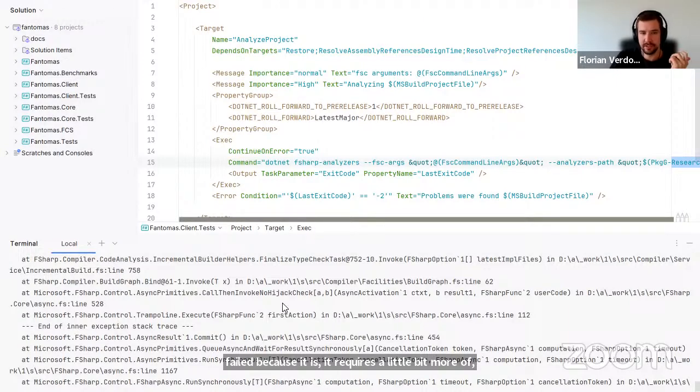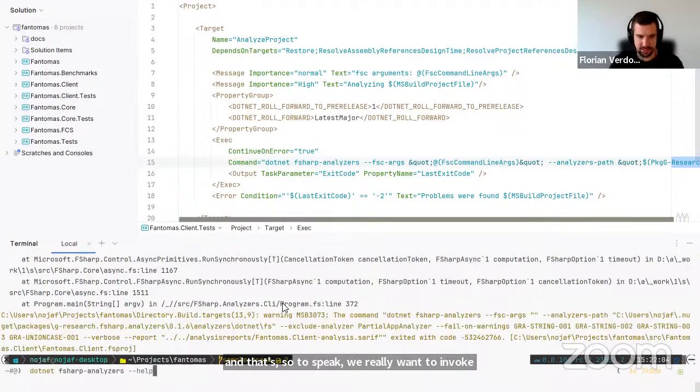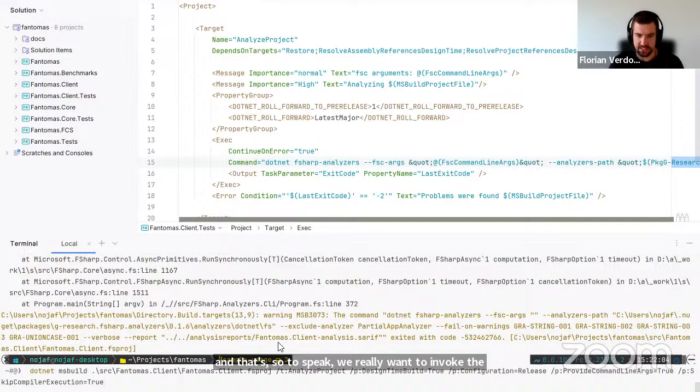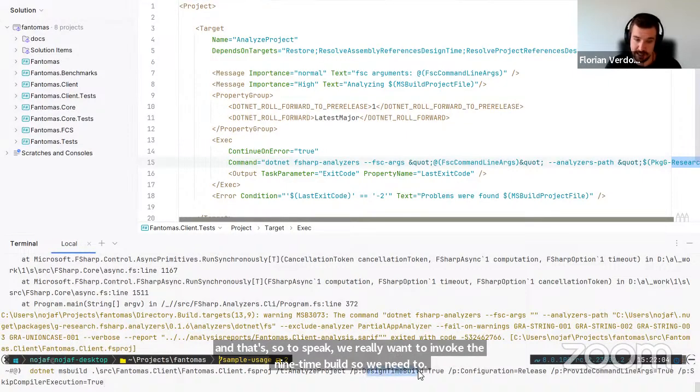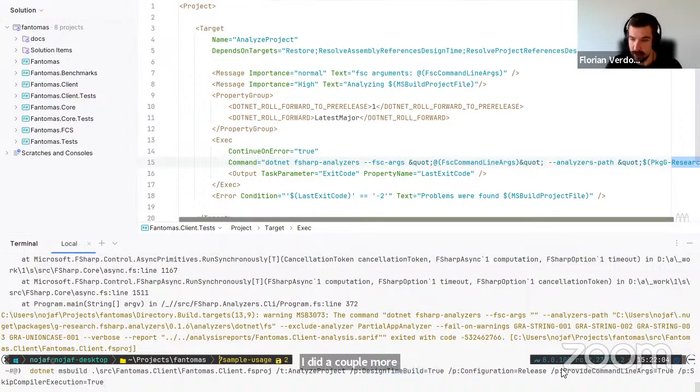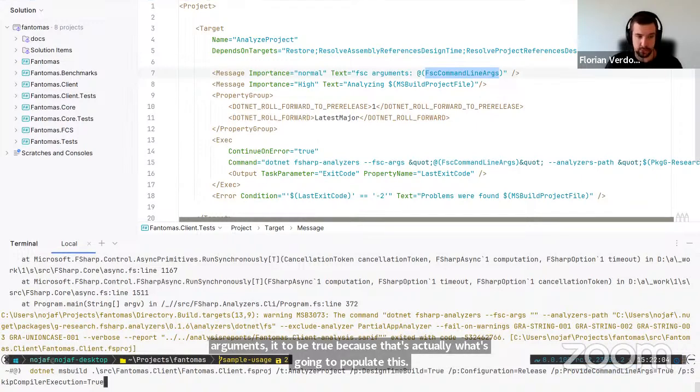We really want to invoke the design time build, so we need to add in a couple more project properties. One of them is, hey, it's a design time build. Provide command line arguments needs to be true because that's actually what's going to populate this. And then we don't want to invoke the actual compiler, so we say skip compiler execution.